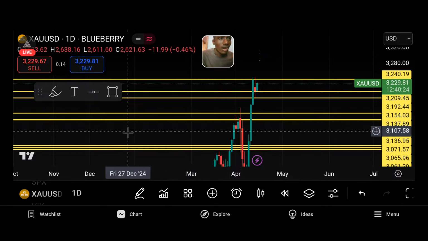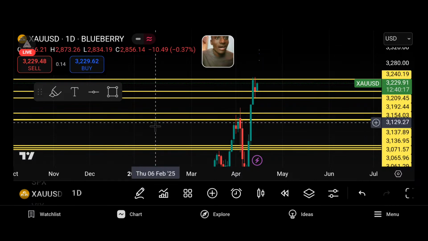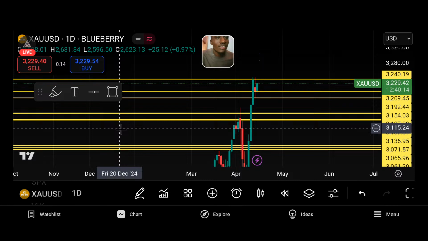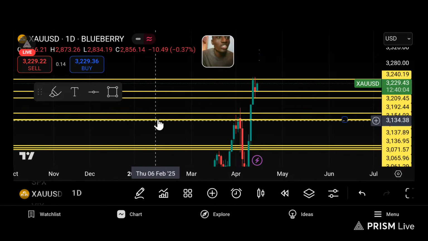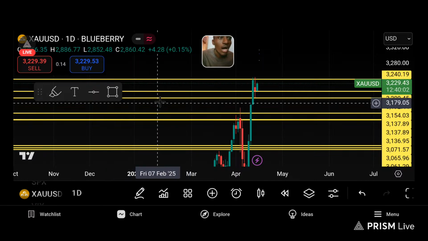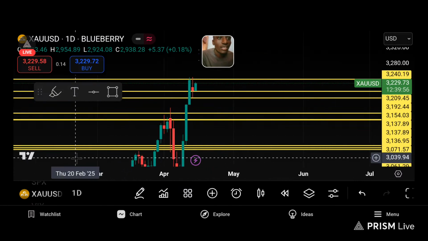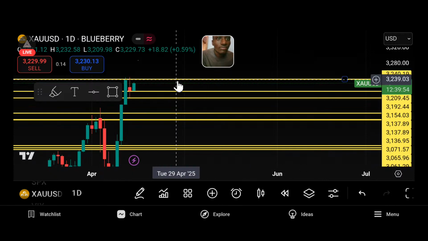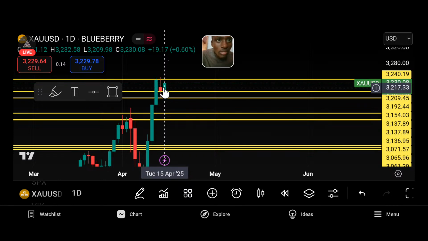For the meantime, I wouldn't say much is happening for gold right now, but taking a look at these higher time frames, it helps you determine the direction, right? It helps you determine the bias. So yesterday we were bearish. Today the possibility that we're going to be bearish is also high, because taking a look at the current daily candle, let me just zoom right there, you can see that it doesn't have a bottom wick, right? I'm talking about this candle.